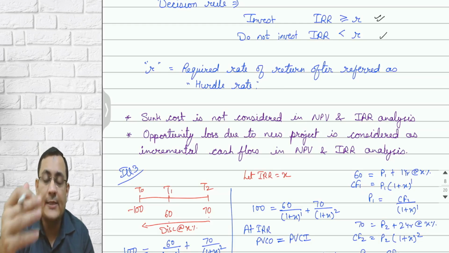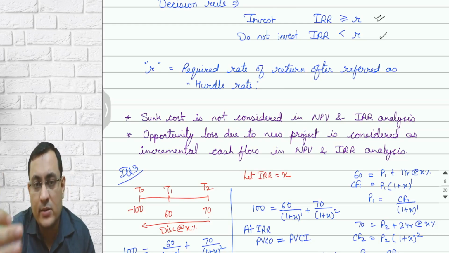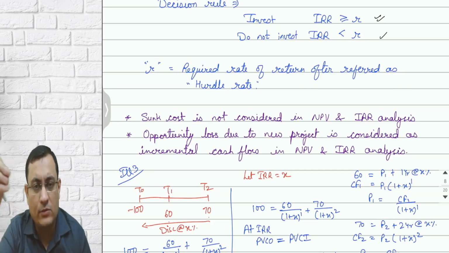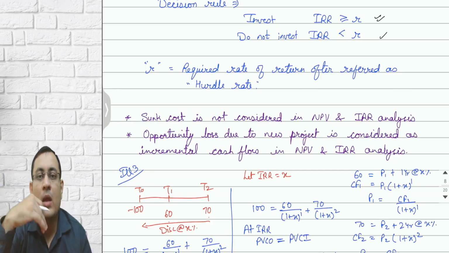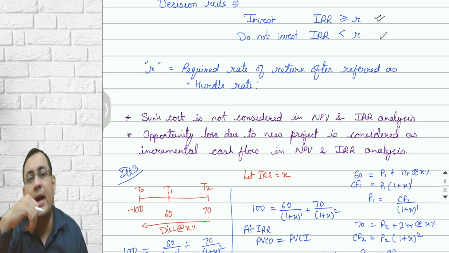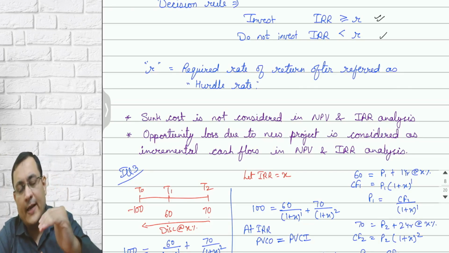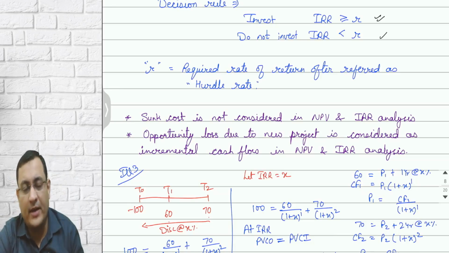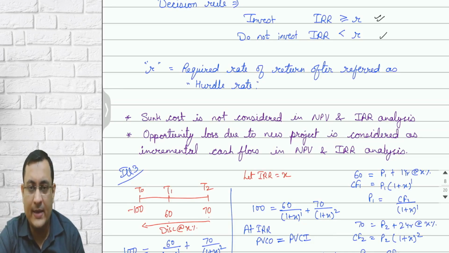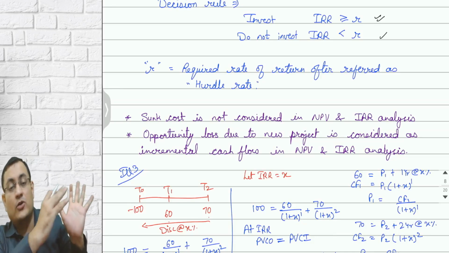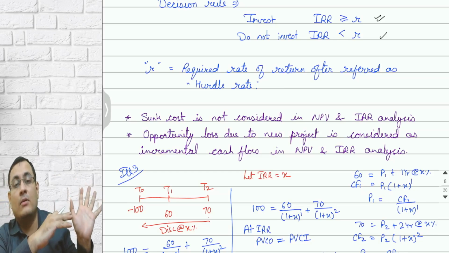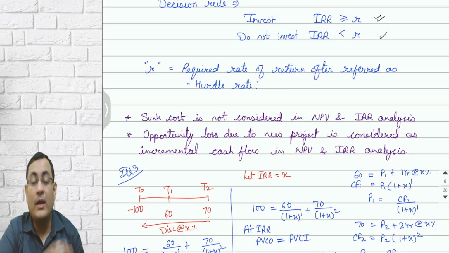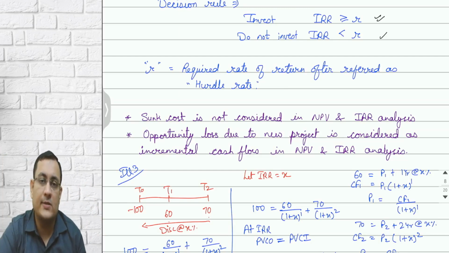Second, even though you had already paid some cash expenses on a project, that will not be considered for investment. Why? Because these are treated as sunk costs. An example is research cost. You have already incurred some amount, 60,000 rupees or 1 lakh rupees, on research. And after research, you have generated an idea. Now you are going for commercial production of this idea, for which you are going to set up factories and facilities. That research cost, which is already incurred, cannot be recovered. It's already gone. It's a sunk cost.